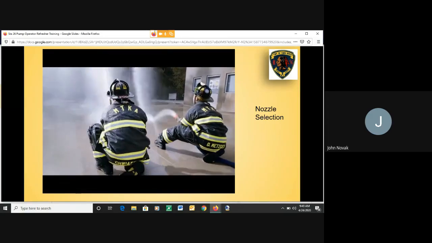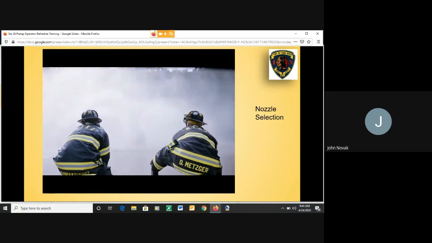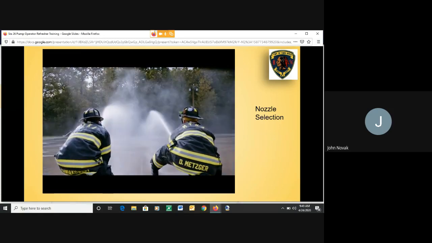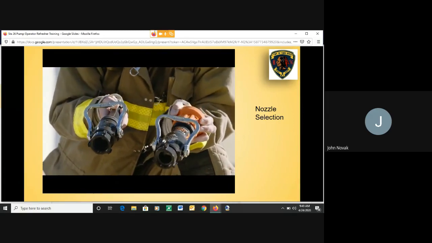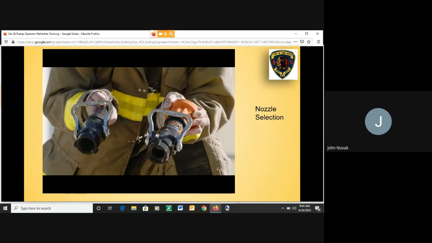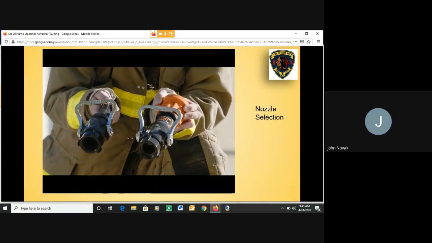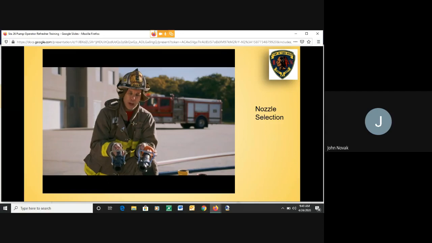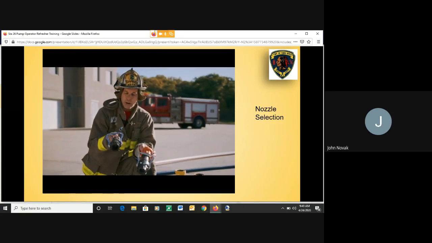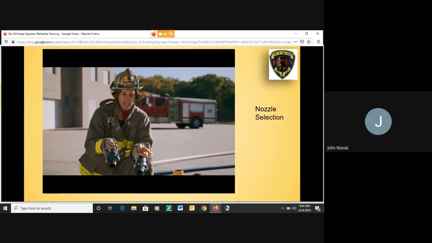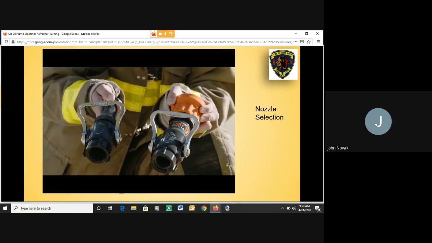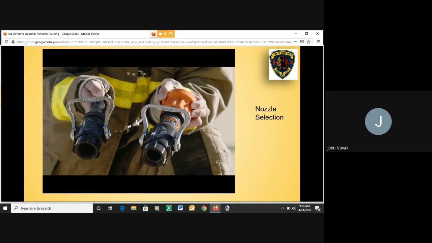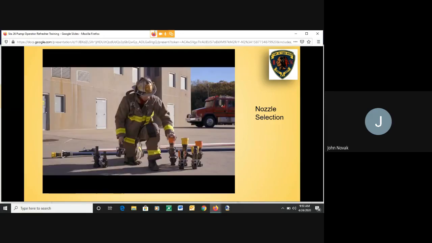You can have a straight stream, or a wide fog pattern, or a narrow fog pattern at 150 at 50. So it too is a nozzle that will give you that 150 gallons a minute, which is the accepted, understood minimum flow for today's interior fire attack, but gives you that ability to apply a fog stream, where a smooth bore will not give you a fog stream. So these two nozzles, when we talk about interior fire attack on today and tomorrow's fires, both at 50 psi nozzle pressure will achieve that 150 GPM as a minimum for today's fires.